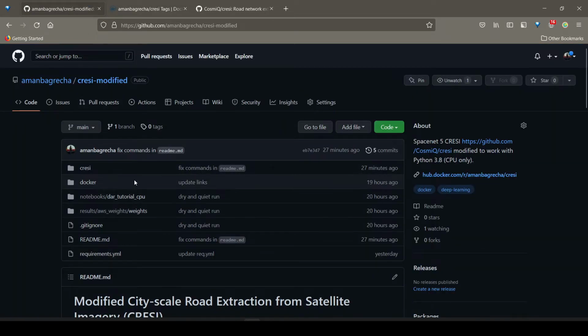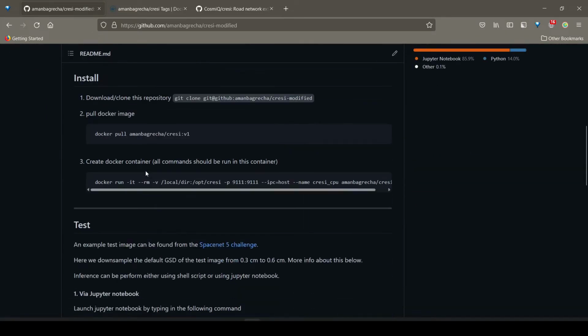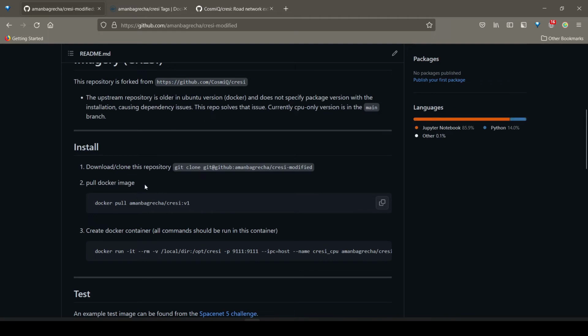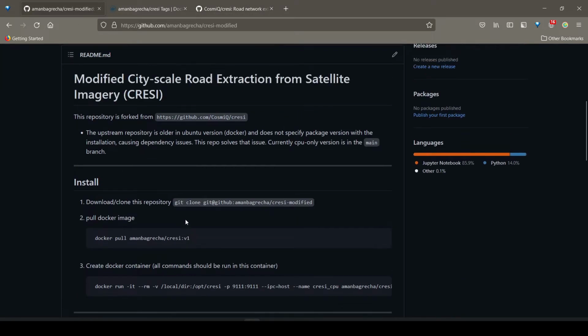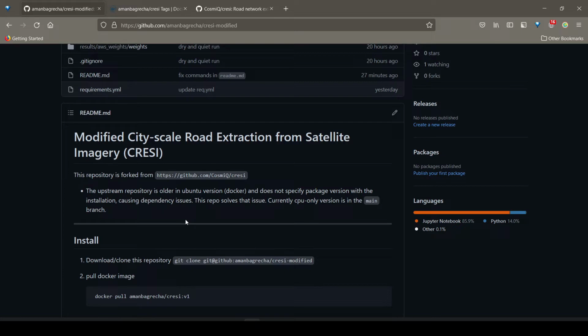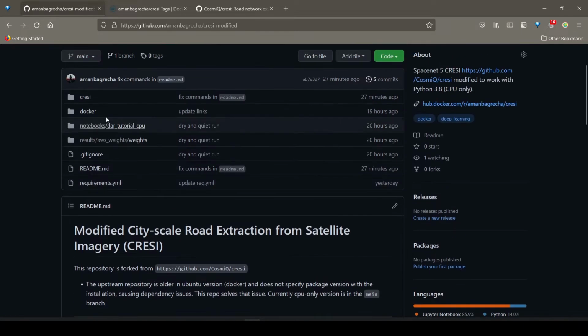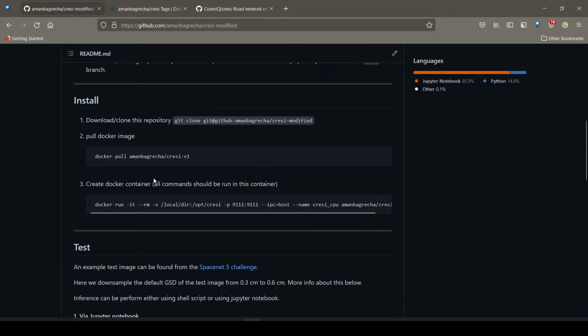Also, because I edited the Dockerfile, I also made sure that it is running on Python 3.8 now, and because of that I had to modify the code. So we would be following these exact steps. Most of these steps are similar to what has been laid out in the original repository. The only change is that we would be performing inference on 60 centimeter imagery instead of 30, and there is some modification to the code. We can also see that we would be using the pre-trained weights from the original repository to extract the road network. So to begin with, we would first clone this repository and start by pulling the Docker image.